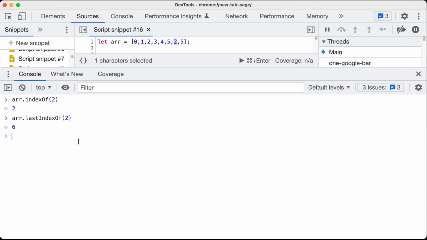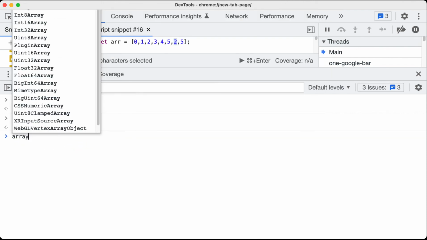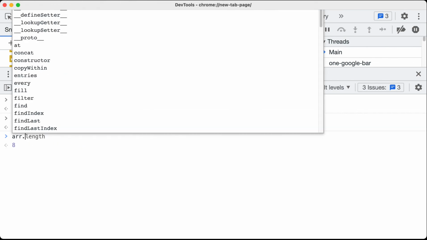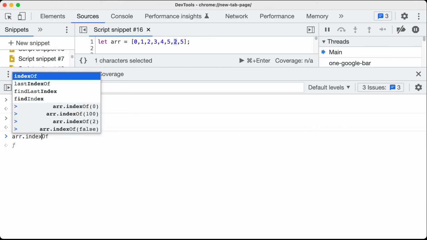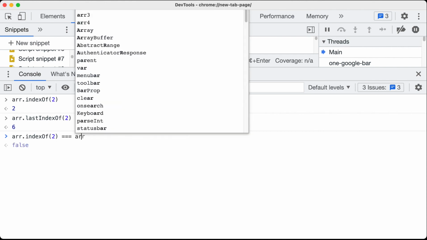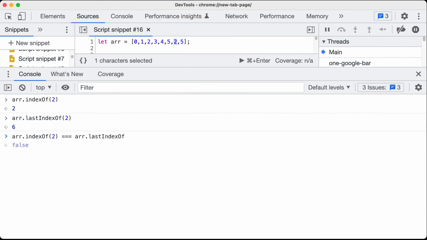So what you can do is check whether array.indexOf(2) is equivalent to array.lastIndexOf(2).